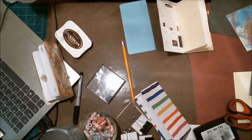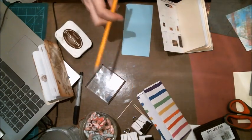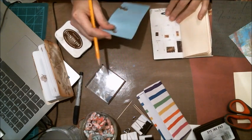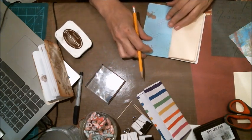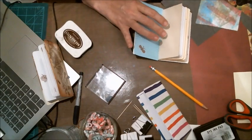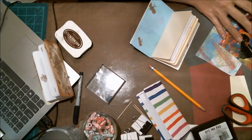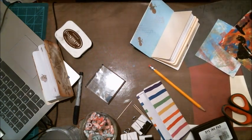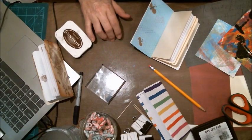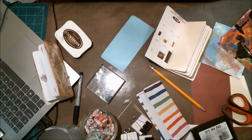Hi everybody, it's me. Part two, finishing up my journal, or working on the journal for my dad. Right now, I'm just finishing up the little touches on the mini journals that I'm going to send out, except I misplaced my tape again. Well, it looks like I'll have to glue this, because right now I have no idea where the tape is.